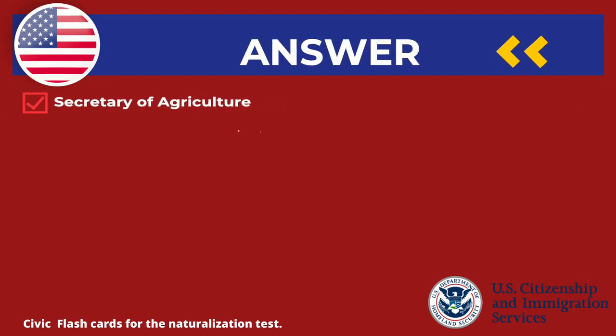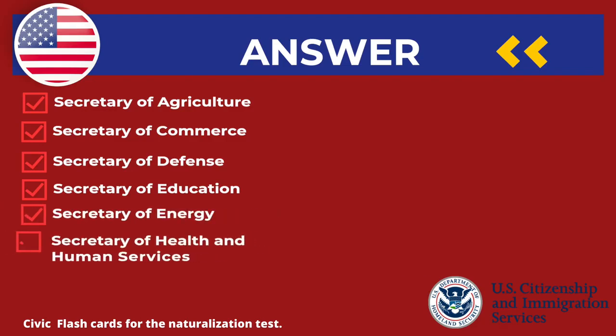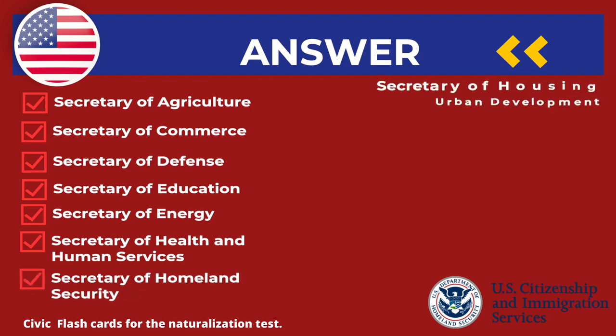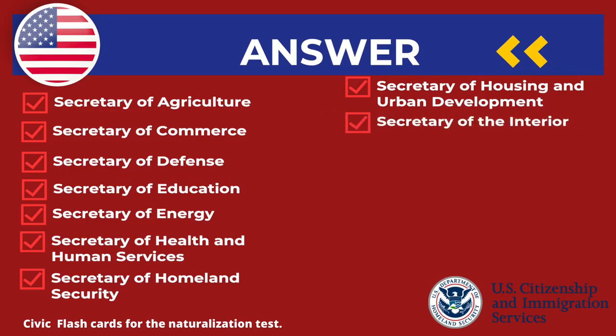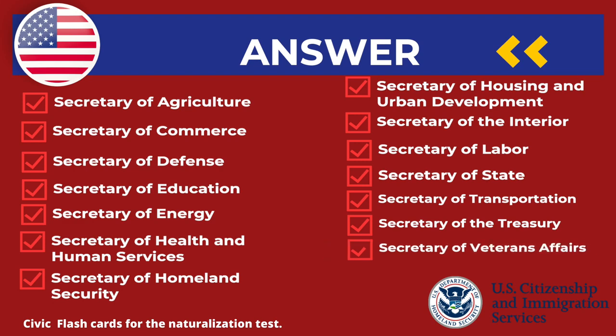Secretary of Agriculture. Secretary of Commerce. Secretary of Defense. Secretary of Education. Secretary of Energy. Secretary of Health and Human Services. Secretary of Homeland Security. Secretary of Housing and Urban Development. Secretary of the Interior. Secretary of Labor. Secretary of State. Secretary of Transportation. Secretary of the Treasury. Secretary of Veterans Affairs. Attorney General. Vice President.